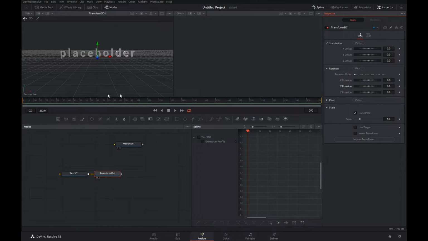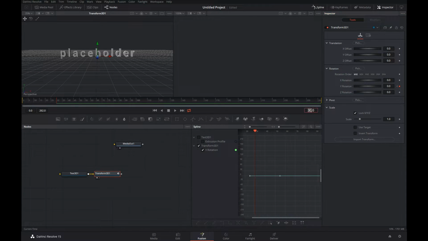So the effect we want to have is basically that the text is initially stationary for a second or so, well, for exactly a second. And then we're going to make it spin within sort of 20 frames, and then it goes back to the original position. Okay, so the way to do that is very simple. We add a keyframe here. We move ahead to frame 30. Add another keyframe, so that means Y rotation remains at zero for 30 frames.